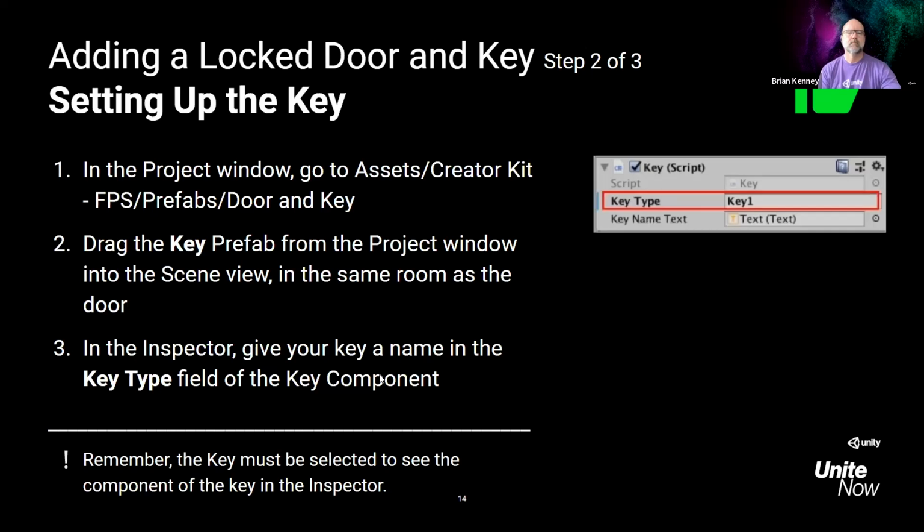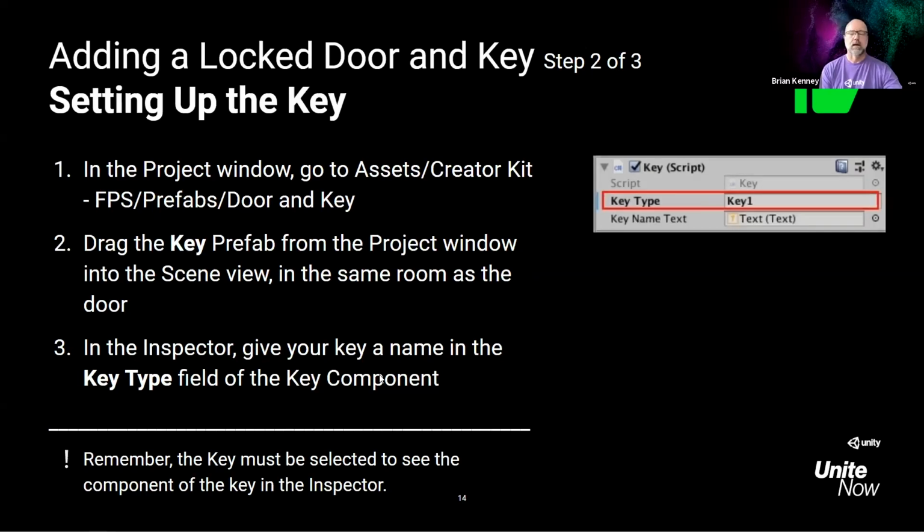Alexei, you mentioned something about your naming conventions. I totally agree with you. If you were a game designer and you got hired on as a team and you inherited a project, you'd probably want to have some good, descriptive names, like Alexei said, because then you can tell where those things are supposed to go, what their functionality is. So yeah, I totally agree with you, man. That's an amazing point. The default that they suggest in the tutorial is like key 1, and that's great, as long as there's just one key in your environment.